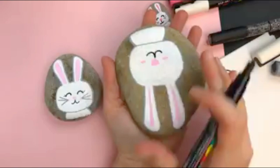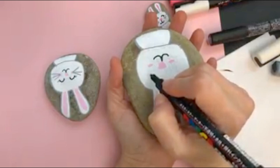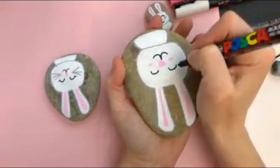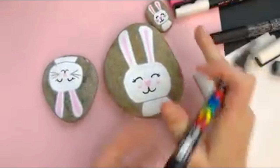For the eyes you can look up whatever style you want, but we're just doing U-shaped eyes. For a point of reference, I kind of go from the edge of the cheek to the middle of the nose for a size reference. I'm going to go from the edge of the cheek to right above the tip of the nose and do the same thing on the other side — that gives you a place to aim. Mine's a girl bunny so I give her a couple eyelashes, but you don't have to add those if you don't want to.